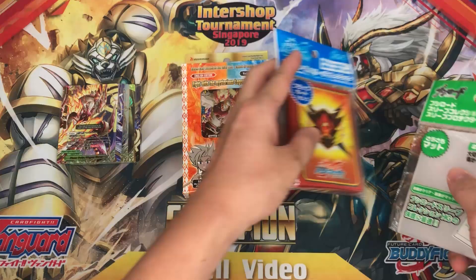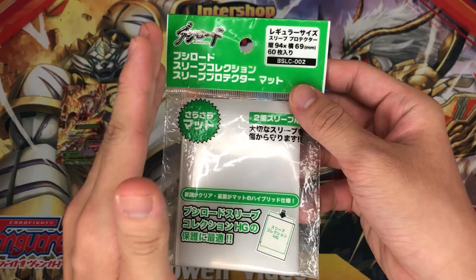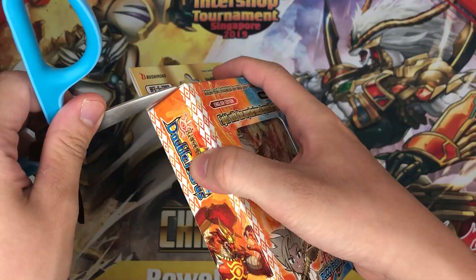And I'll also be showing you a little bit on how you can upgrade your deck. This is the Legend of Horus secret pack. And also these are the stuff I usually use for my cards — this is Bushiroad sleeves, it helps to protect your cards. And this is the double layer, it protects your sleeves in case your sleeves might get split ends. This is the green Bushiroad double sleeve — it is the matte one, because sometimes in tournament your hand gets a little sweaty, and the green matte one has this function where it's non-stick, which is really amazing.